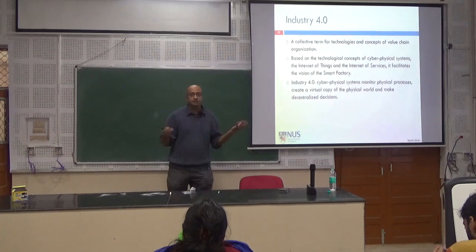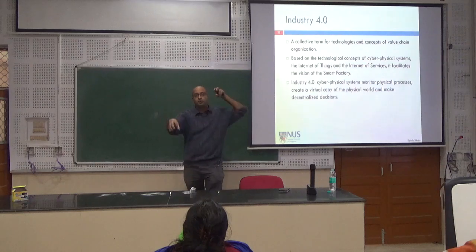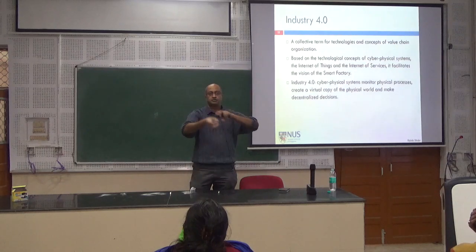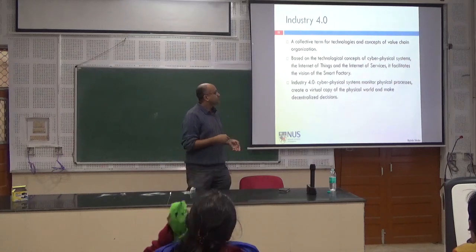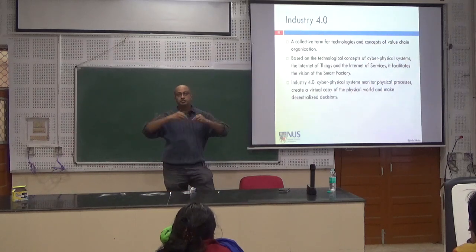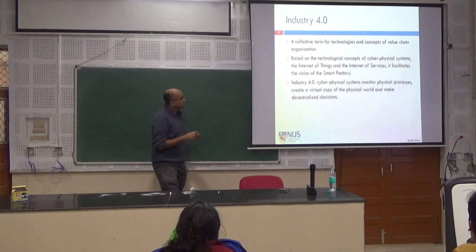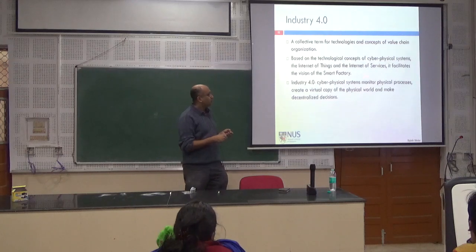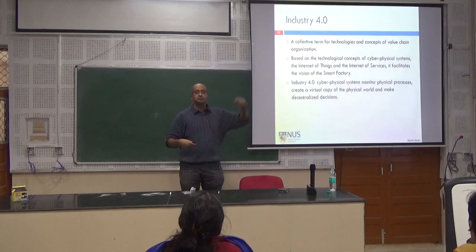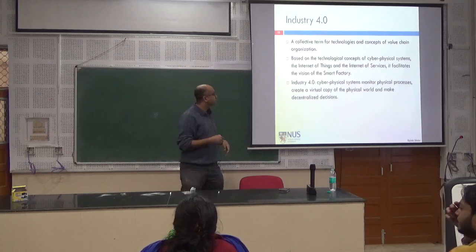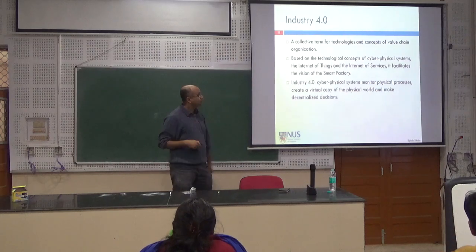A factory, you think of this as a cyber-physical system. Why physical? Maybe there are robots, which are physical things, attaching parts and doing the soldering or attaching wheels, whatever it is. And the cyber part is that this is controlled through a computer or over a network. And then we talked about IoT, and there are people who also talk about the Internet of Services. If you want a particular service, you go to the internet and get that service. And all of these will come together and make your smart factory.